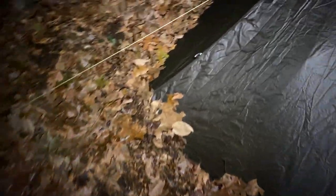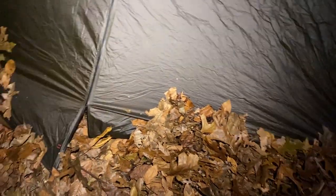That should trap some of the heat in. During deep winter, I'll carry a Mylar blanket for the door that I use, and I just shove that Mylar up in the gap.